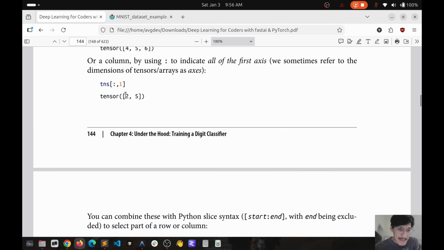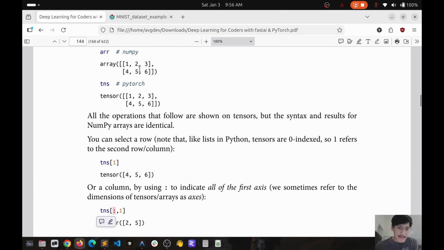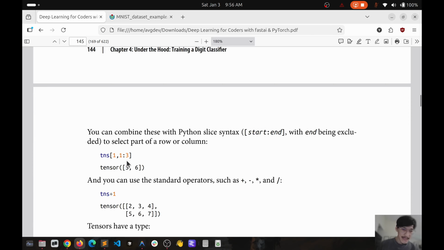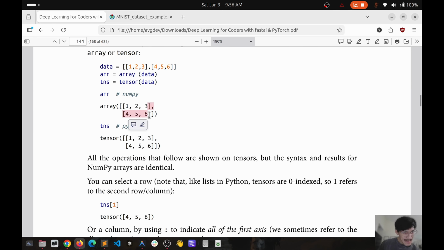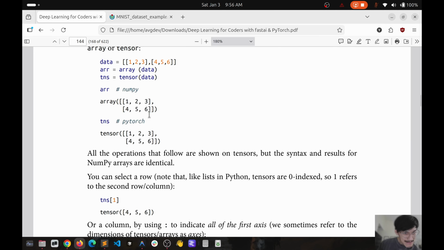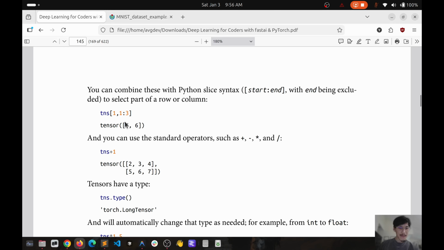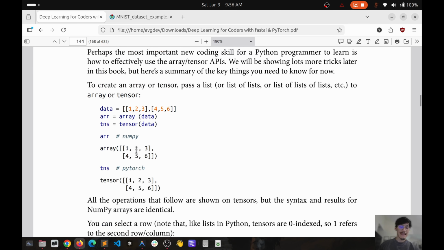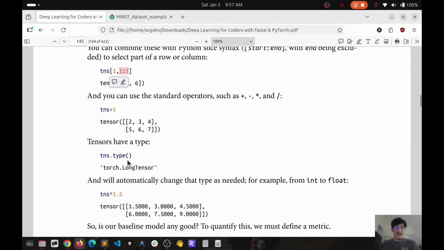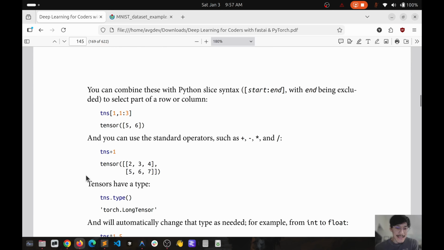Why is this one tensor 2 5 when I can just select all of the first axes? And this one is also selecting the second axis? Okay. Sure. And then we go from 1 to 3. So that's confusing, right? So we select the first one, we go from 1 to 3. Yeah, I don't know. I can't visualize this just by reading.